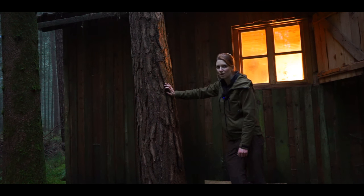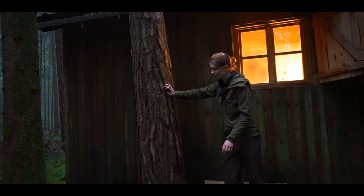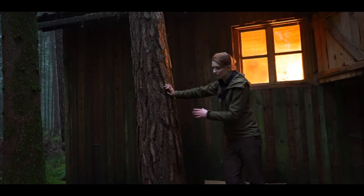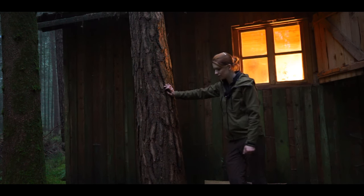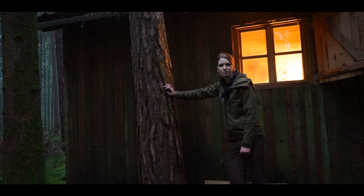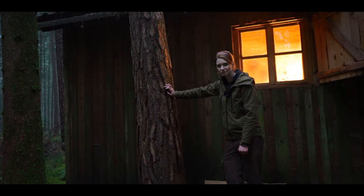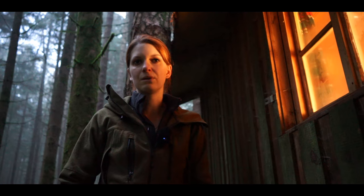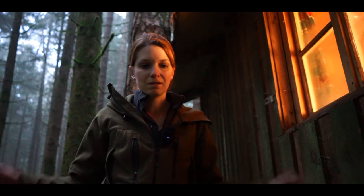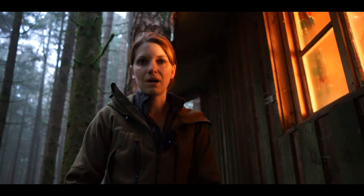I searched on the World Wide Web for a ready-built compost toilet, which I would only have to fix and put together, but they are so expensive, so I had to build it on my own. I had some wood here left over from building parts in the past, and I want to build the compost toilet. I never built or used a compost toilet before, so this is completely new land for me. I had no idea how it works, or how to use a compost toilet.